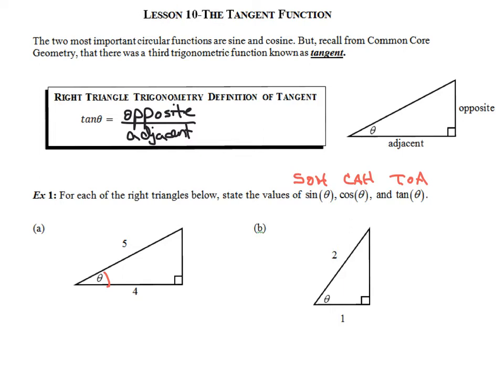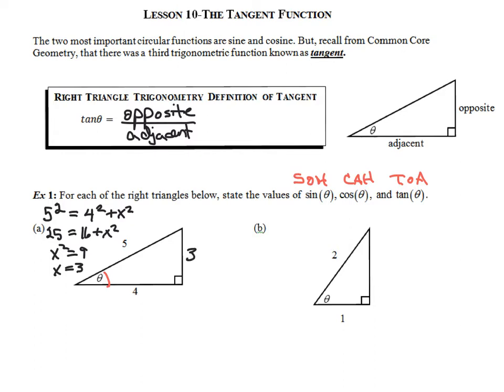In part A, I see that I'm missing one of the sides of the triangle. If I don't recognize that triangle, I do have to go off to the side and do the Pythagorean theorem and say hypotenuse squared is equal to first leg squared plus second leg squared. And we see, of course, that this works out to be 25 equals 16 plus x squared. So x squared is equal to 9, and therefore x is equal to 3. So label that missing side.